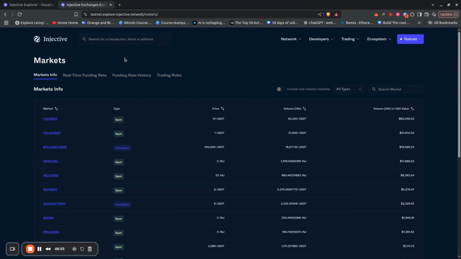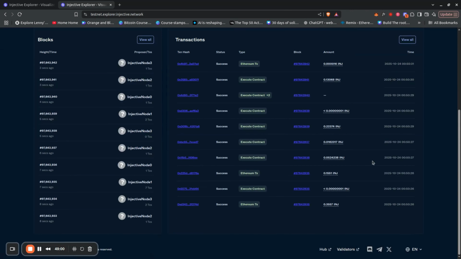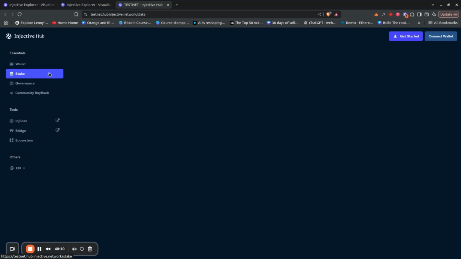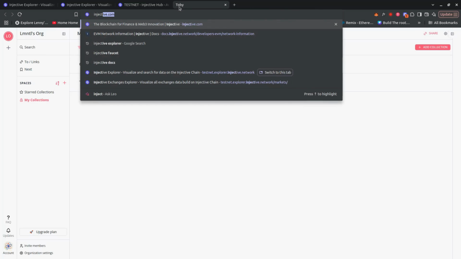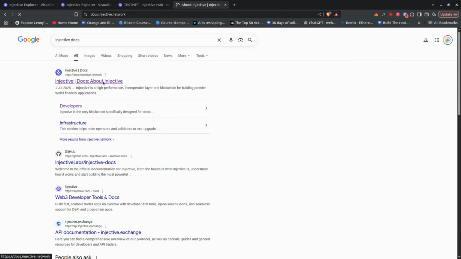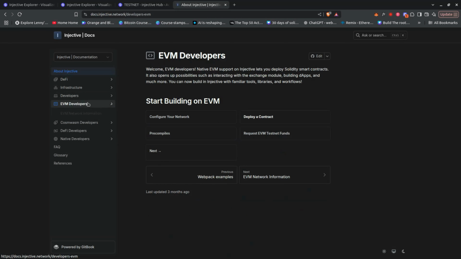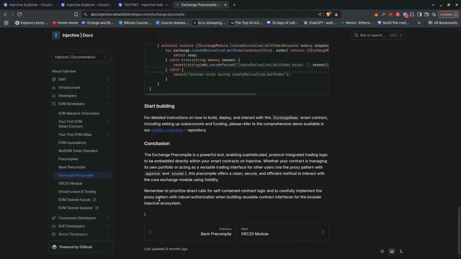If you go to the Injective docs, there are a lot of other cool things that you can do. There are a lot of other precompiles and functions that we haven't discussed, but do check it out and see how you can create something cool with it.